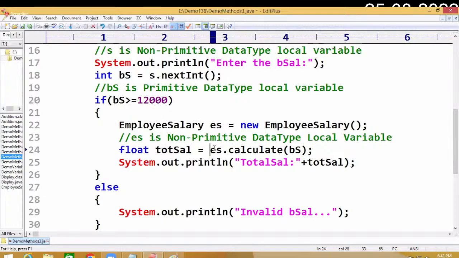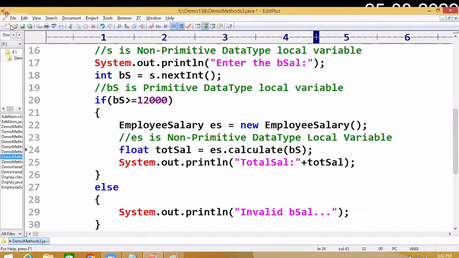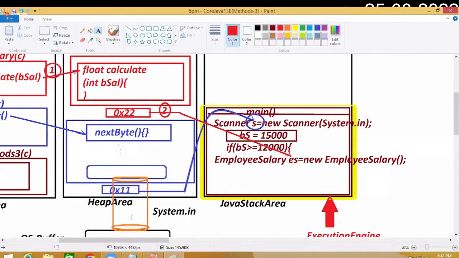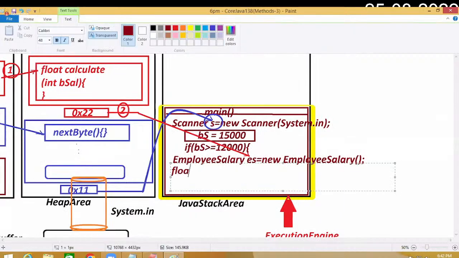Today, see there, I am calling one method, and the method is returning the value. The pattern changed immediately. This is the third program in the methods, where suddenly the method is returning a value. See there: float total salary is equal to ES dot calculate of BS.